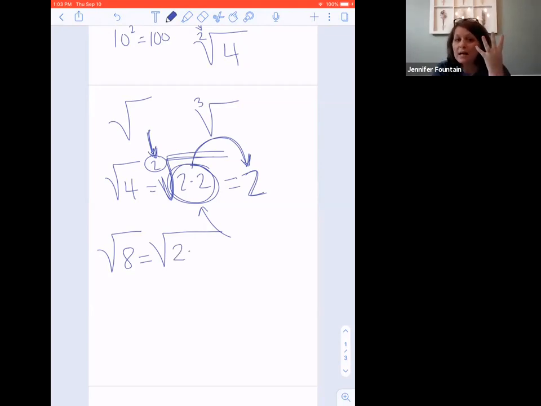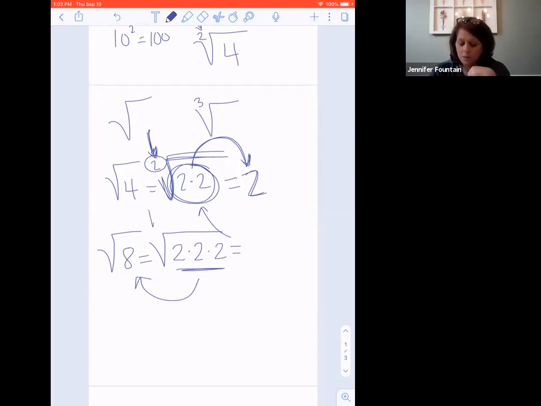Now I've got to break down the number 4 into prime factors, and I know that is going to be 2 times 2. Anytime I've done prime factorization, I can always check to make sure these numbers multiply together to equal that. 2 times 2 is 4, and 4 times 2 is 8. So 3 2s equal 8, so I'm good.